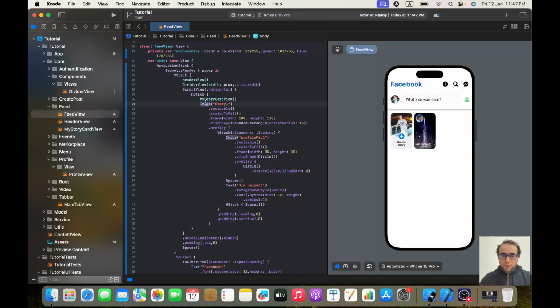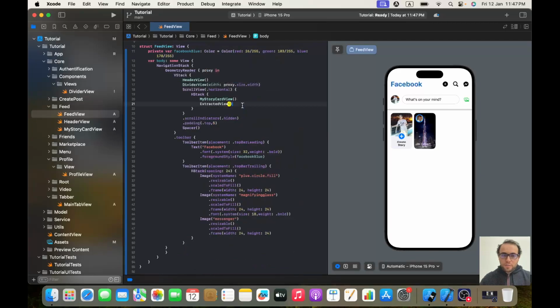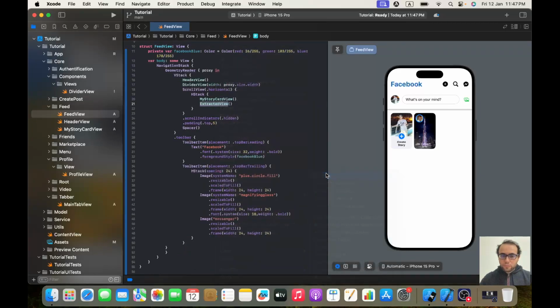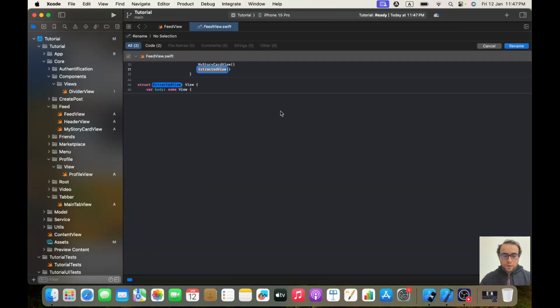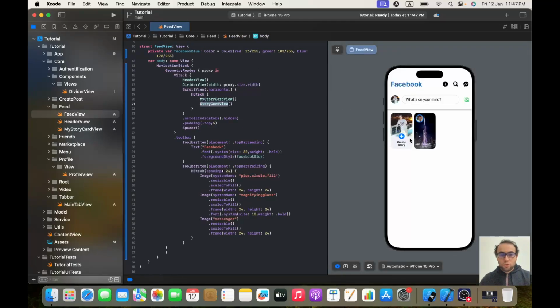I will do refactor, not refactor, extract subview, and now refactor, rename, and I will call it StoryCardView. Okay, I made a mistake. StoryCardView. Okay, see it, beautiful for now.